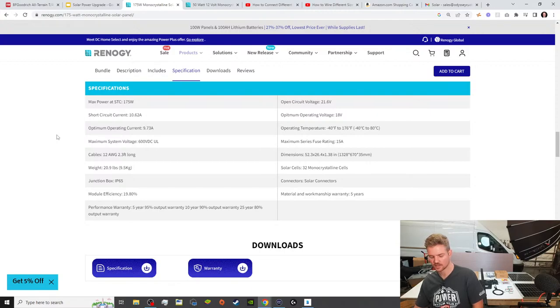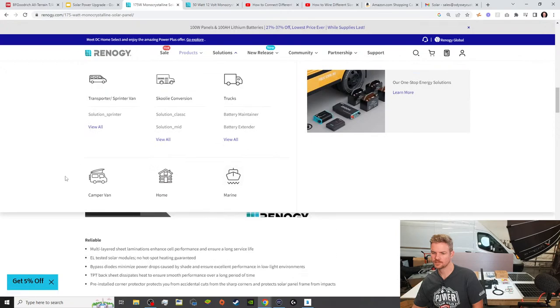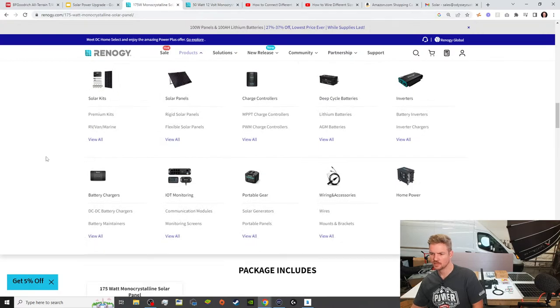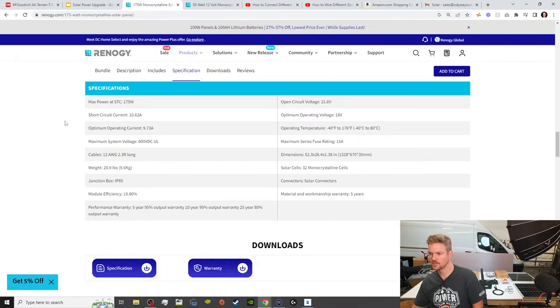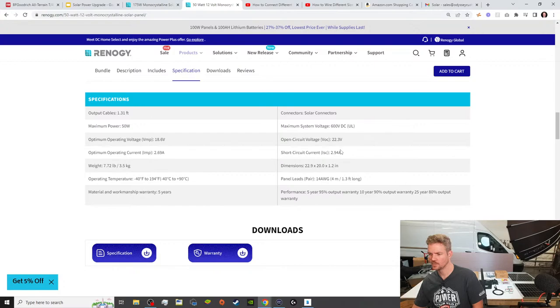So we're going to be more concerned with keeping the voltage the same. So our voltage on this panel is 21.6 volts. And we have that times two. Each of the 175 watt panels is 21.6 volts for the voltage. If we go to the 50 watt panel, hold on a second. Oh, that's a menu. Okay. We go from 21.6, and then if we go to the 50 watt panel, we go to 22.3. Now, that's not a significant difference.